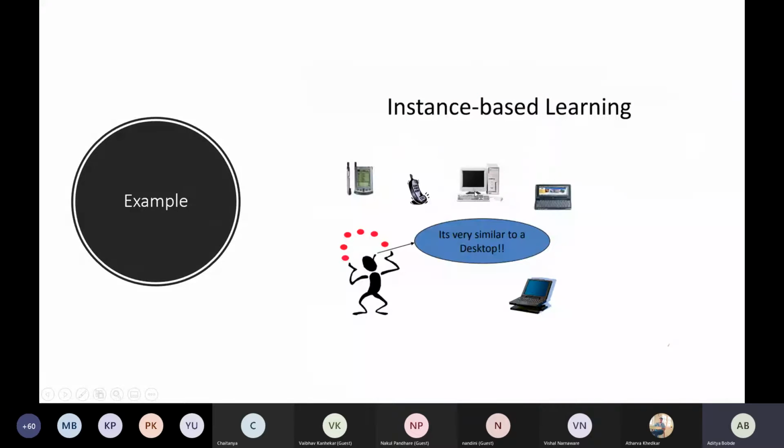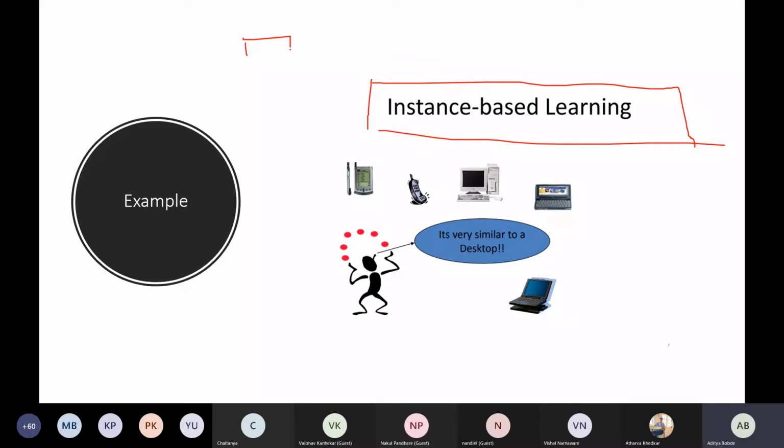So KNN is also called instance-based learning. I will come to this point later on, but just to give you an overview, what is instance-based learning? In the case of linear and logistic regression, we were continuously feeding our data to a machine, and on the basis of that, it was predicting. But in the case of KNN, it stores the complete data. Whichever data I am passing to the system, it is storing the complete data, and on the basis of that, it is predicting the new point.